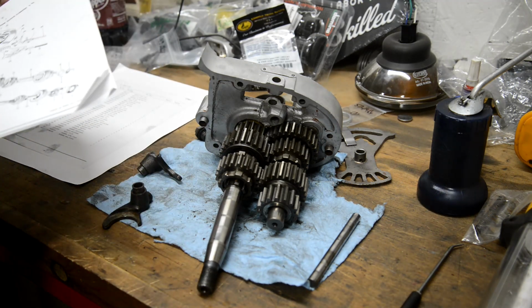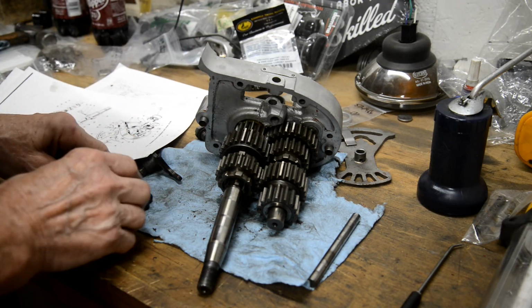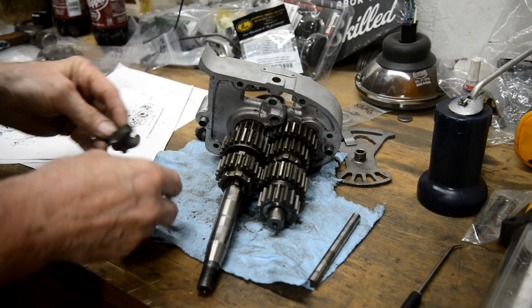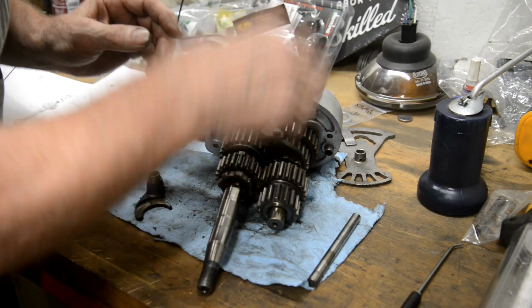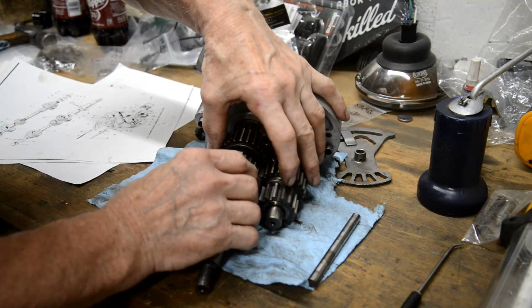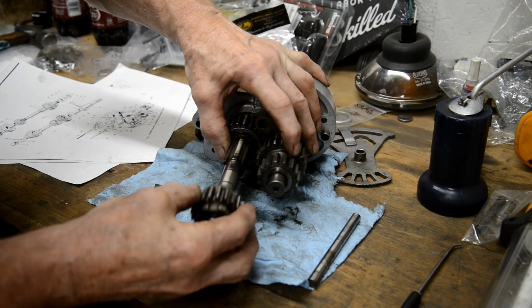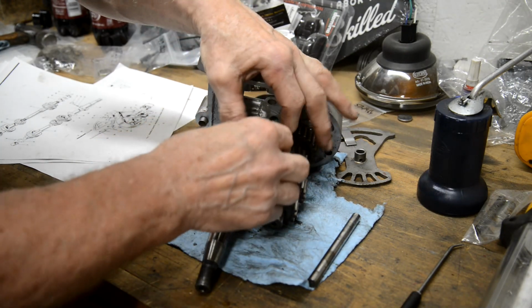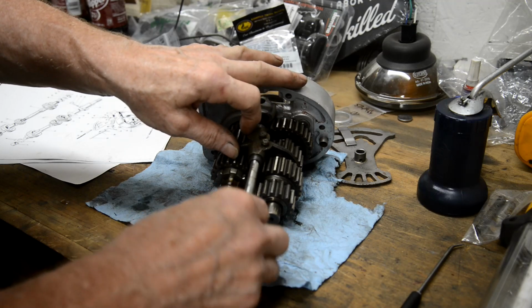Turn the diagram round so we're facing the same way. Okay, so we have, are they the same size? Yeah. So we have one like thus and one, oh, I've put that one on the wrong way around. Like thus. I've lost, oh there it is. And then that goes in there.